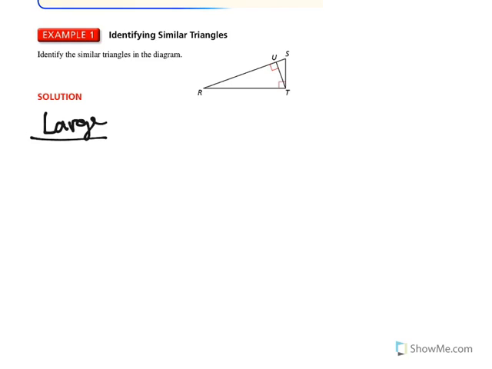Okay, and I'm going to start with R, and I'm going to put it up at the top. And I'm going to go down to my right angle. Okay, so that's R, and that's T. And then I'm going to go up to S. So on my picture, I'm going to go to S. And now I have my right triangle right side up. Okay. So I'm always going to start with the tip. Now I'm going to go to the medium.